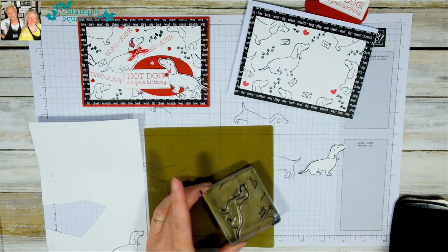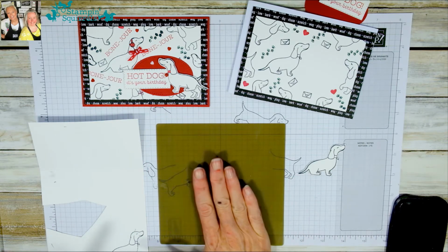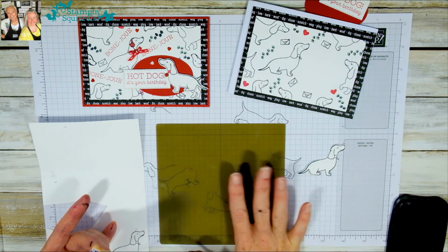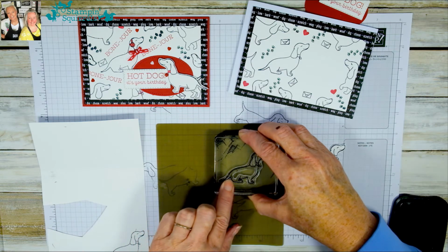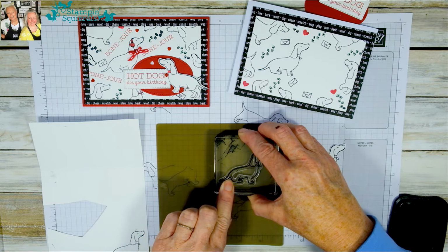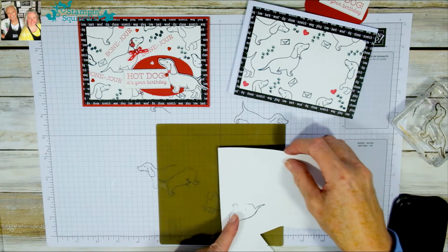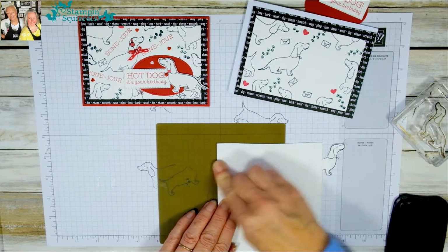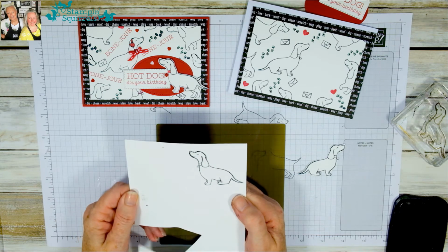because this is a silicone mat, and you can buy these from Stampin' Up, and I think they're really cheap but really useful. I glue on top of these all the time because I get glue everywhere and it just peels or washes off afterwards. Stamp your image. And then you place your card over the top and rub really hard. And there you have it. You've got your reversed image.